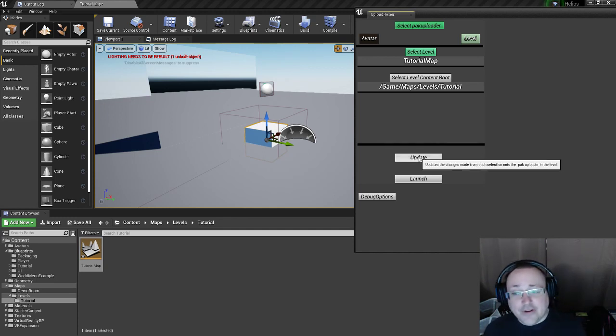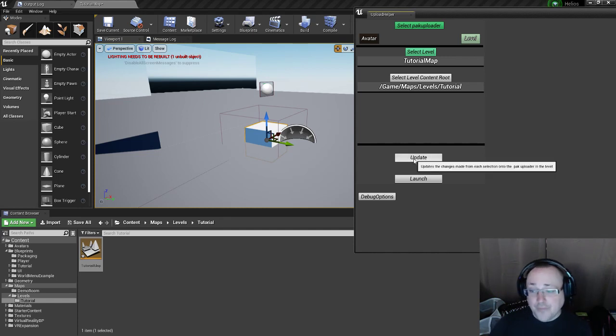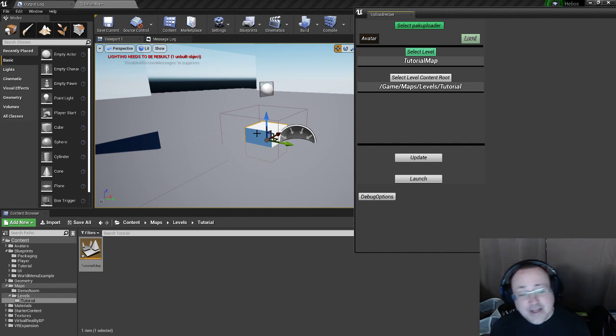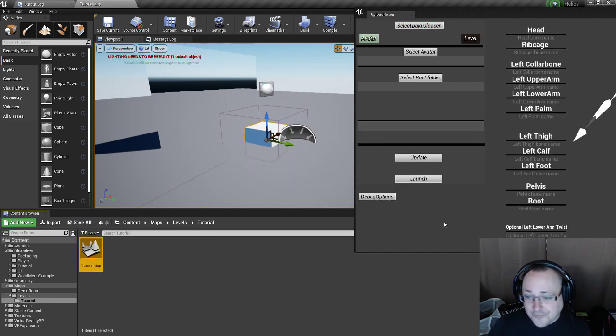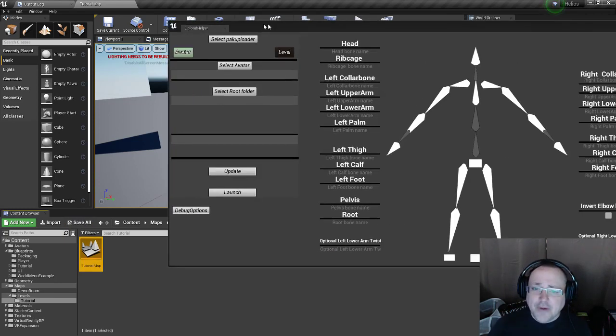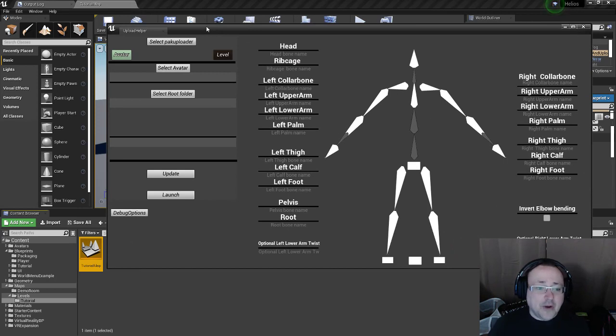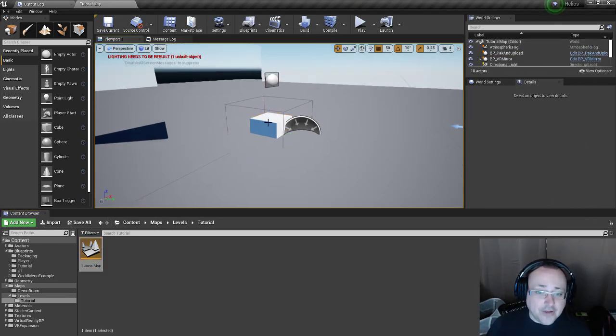Now what update does is it grabs all of this information and puts it in this object, which means that it modified the level file, which means that you also have to click save all. If you don't click save all, the object in the world won't get saved, and all that time and energy we spent clicking those four things will be gone forever. All right. It's also kind of weird and might be confusing to some people, but when you do save all, it resets this. Don't worry about that. It didn't do anything bad. Just close it. So let's take a look at the pack uploader now.